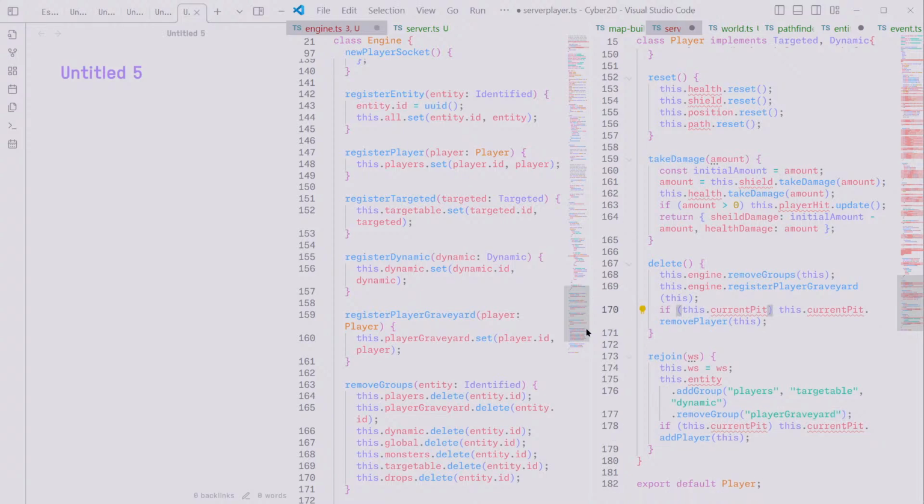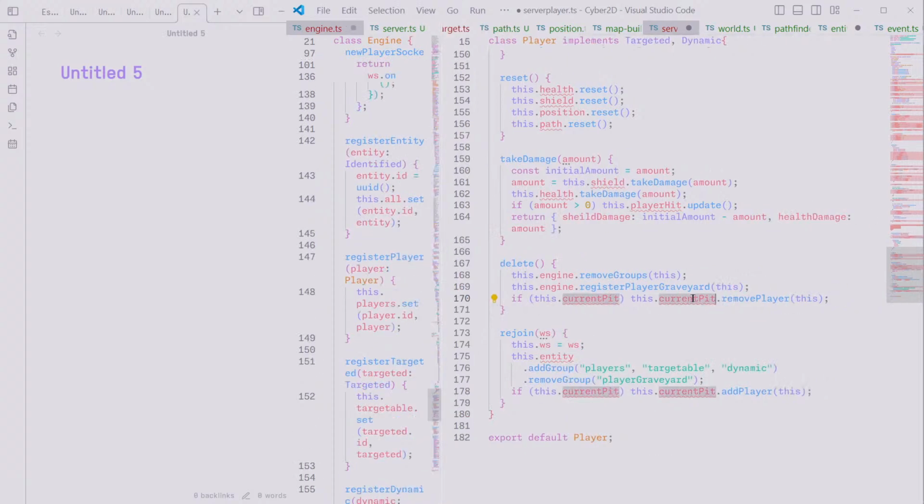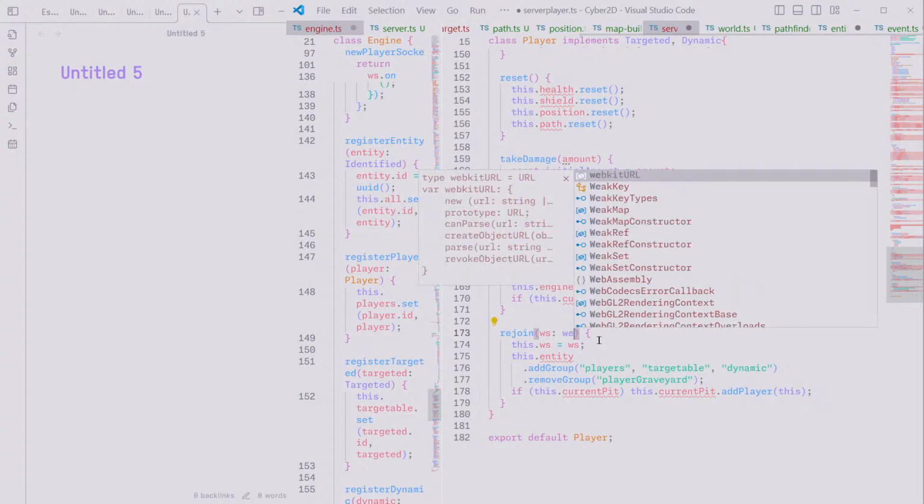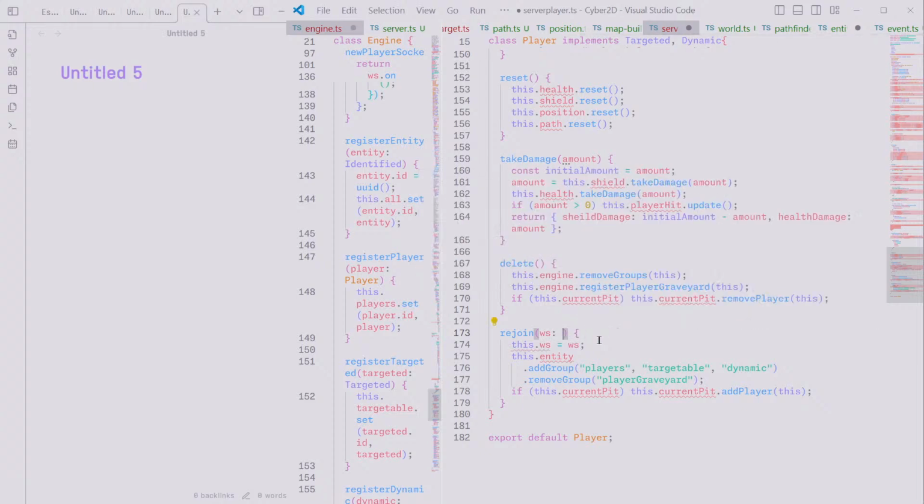If this dot current pit, this dot current pit remove WebSocket, this should be a WebSocket. This dot entity.